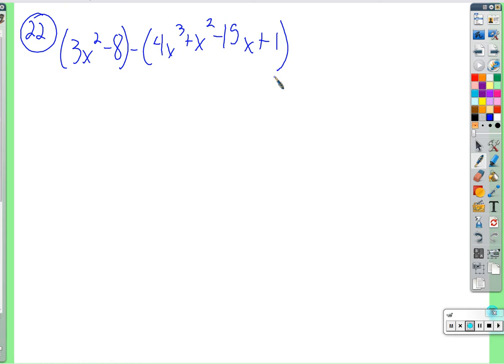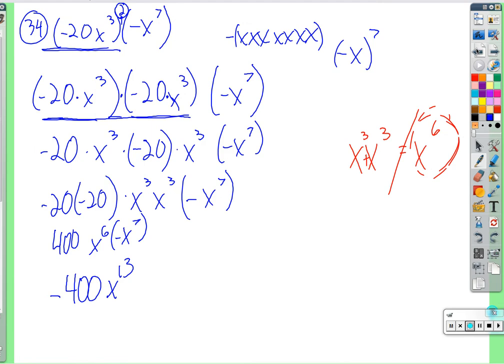Alright. So, hey, we gotta respect the parentheses. Let's see. What is happening to this parentheses? Is there any exponents? 3x is getting times 3. Well, 3x is, and just x is. If it was 3x times itself, oh, we need parentheses. Just x times itself. But the parentheses serve a purpose. You put parentheses around the thing because you want to do something to a group of terms. Like this one. Here's a group of things that we want to raise to the 2nd power. That's why we have parentheses around it.